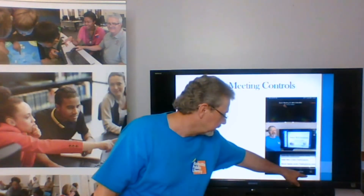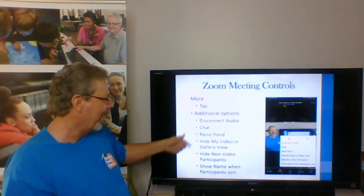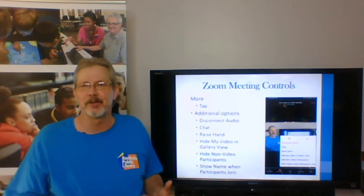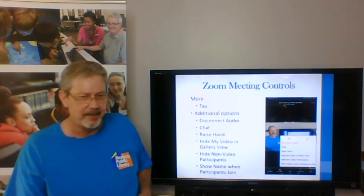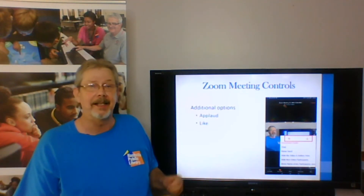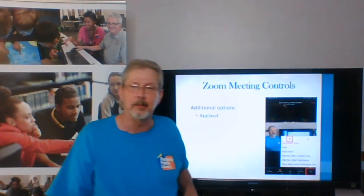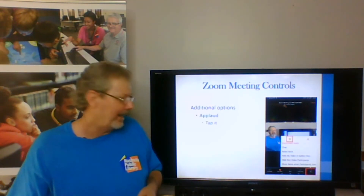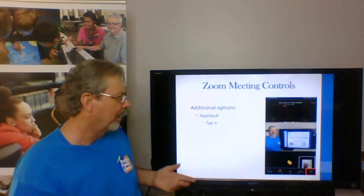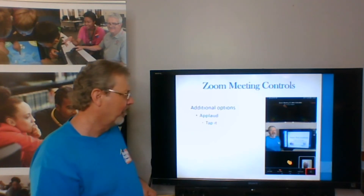Moving on across to 'more': tapping on that gives you some options — disconnect audio, chat, raise hand, hide my video in gallery view, hide non-video participants, and show name when participants join. Let's look at a couple across the top: there is the applaud and like sign. If you like something the host is doing, you can tap applaud, and the host would actually see those hands appear. It's a great way to encourage the host without disrupting anyone. You can like or applaud, and the host would see it, giving them encouragement as they're hosting and doing their presentation.